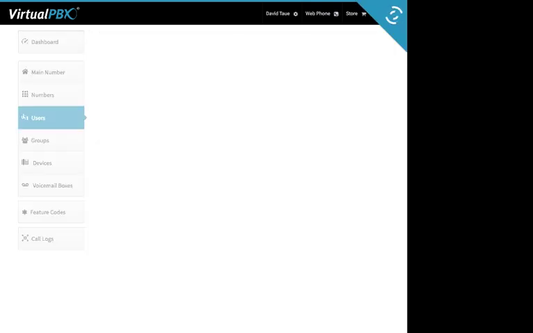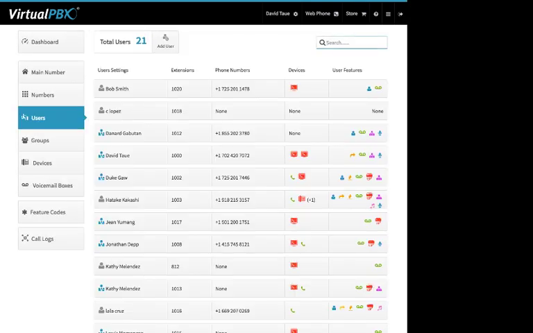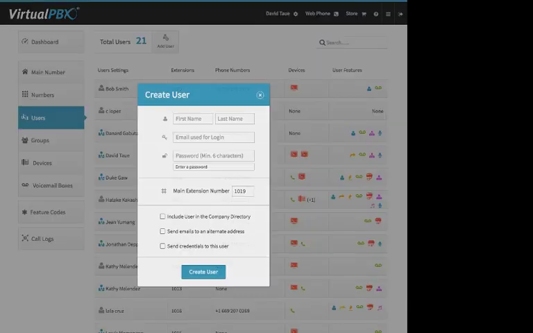All right, let's go to users. So these are all the users on the account. Up here at the top, this is how you add a user. You put in their name, first and last name, then you put their email address. Now, each user should have their own email address. If you put in the same email address, you'll get an error message saying, oops, something went wrong, and it'll eventually tell you it was because of a duplicate email address.